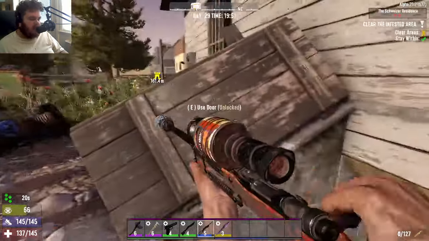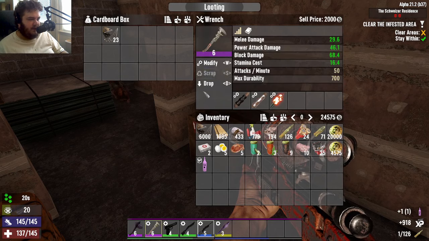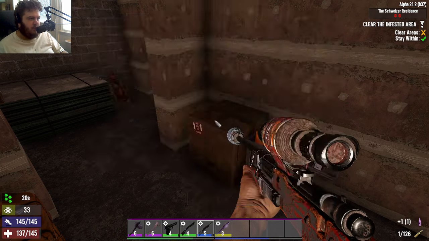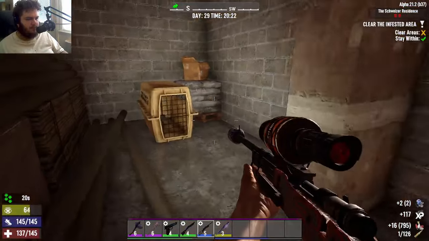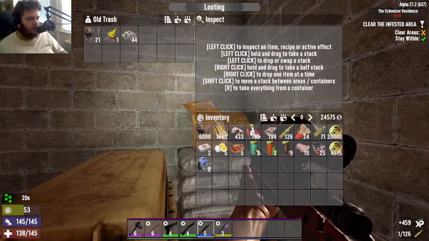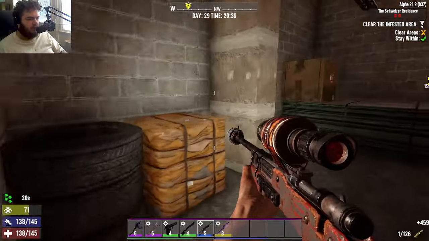Anyway, as I was saying, also close that behind us. Utility crate. Nothing really good in it. Pink dye. You know, we'll make my wrench pink. Why not? Let's get our flashlight on so we can see what we're doing. There we go. Old trash. Not really anything useful.